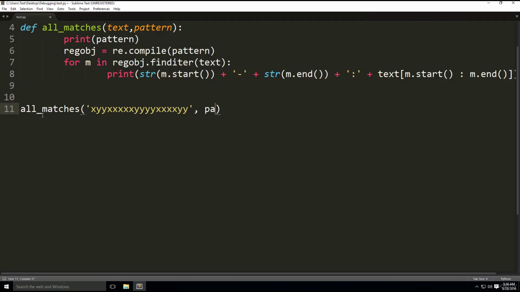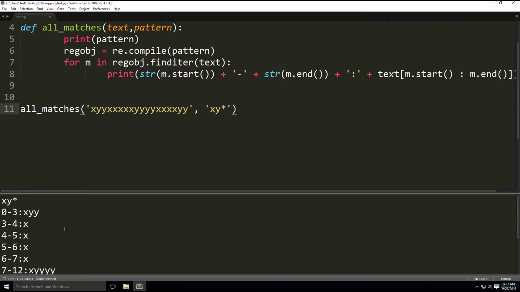So we're going to open our quotes, and then we're going to say x, y, and then asterisk. What this expression identifies is samples that contain the x followed by 0 or more characters that are y. So let's print that out, and it finds all those samples. From this expression, it finds and tells you where they are located.